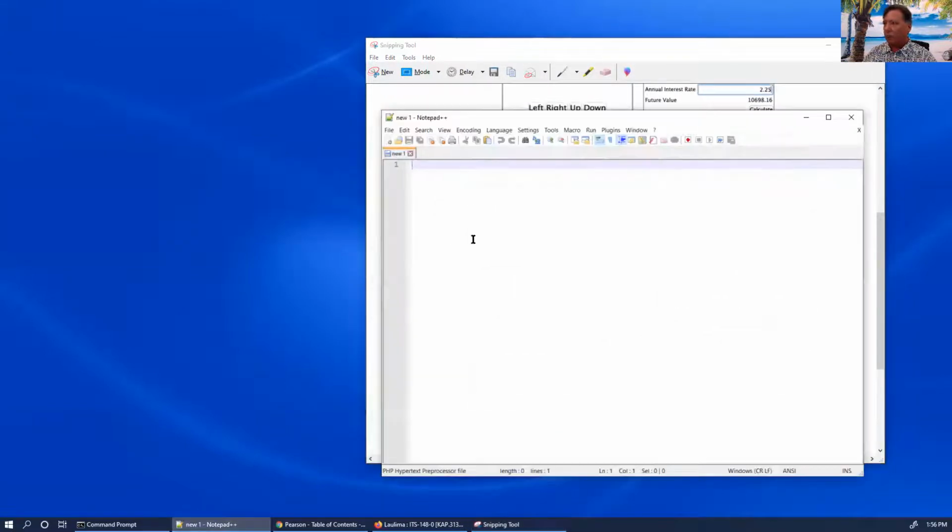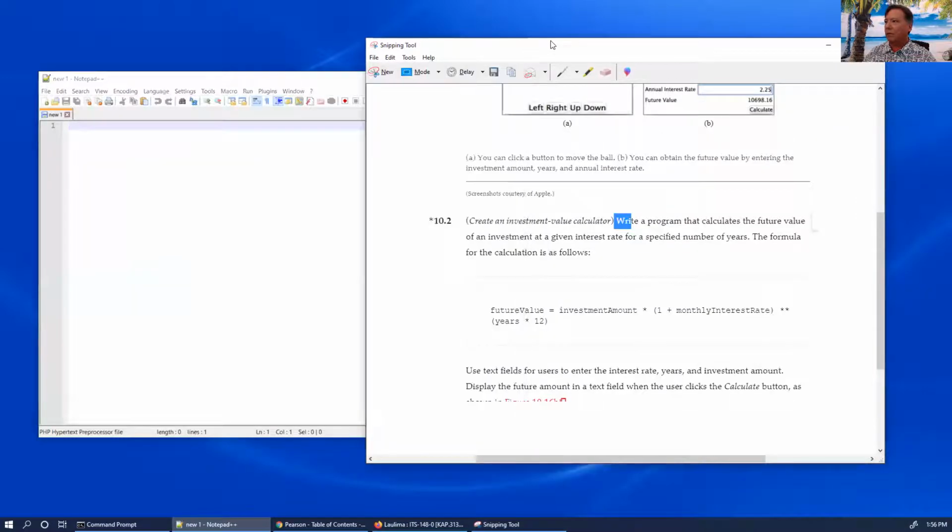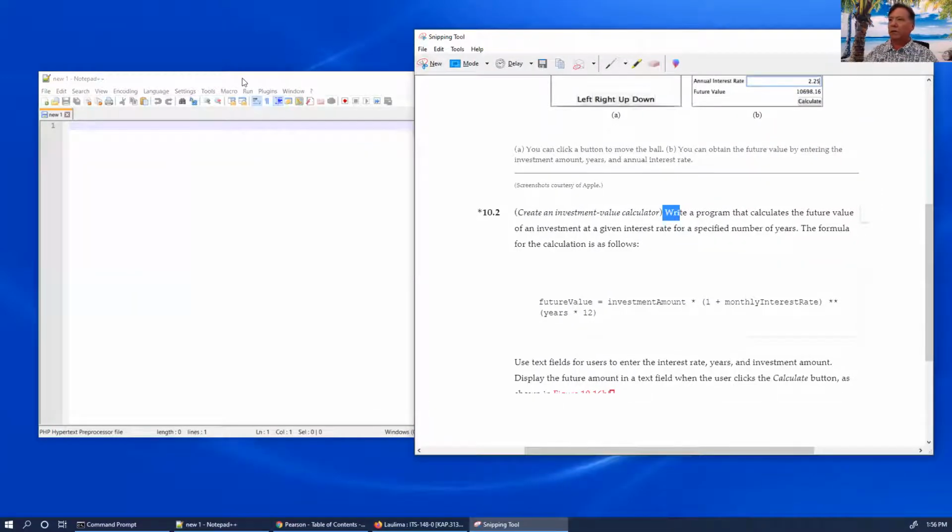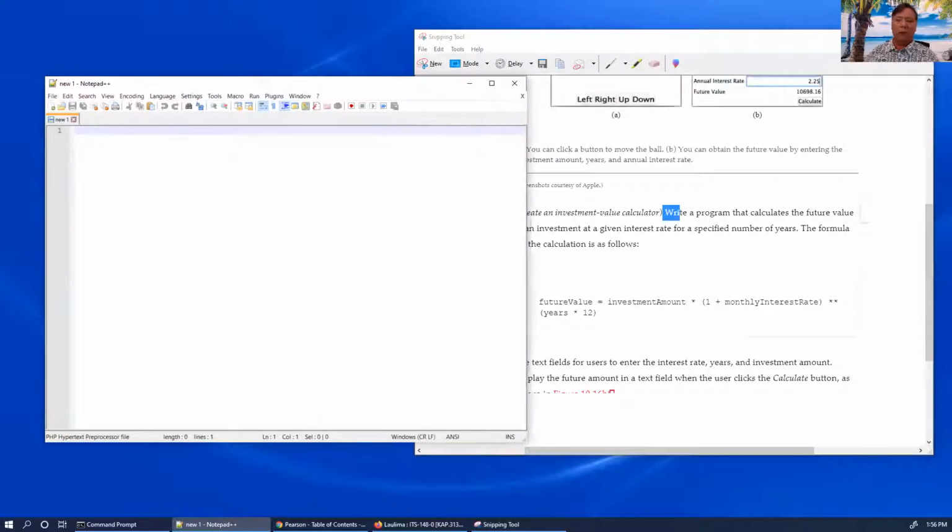I'm going to pull up Notepad here. This is my Notepad program. And I'm going to start by, first of all, telling it that I'm using Tkinter. So I put from tkinter import everything. Okay, so that brings in the Tkinter classes.